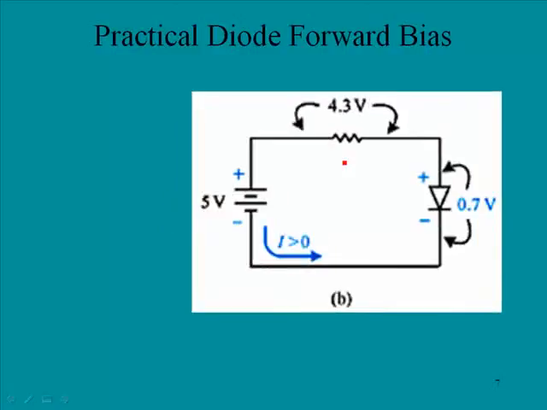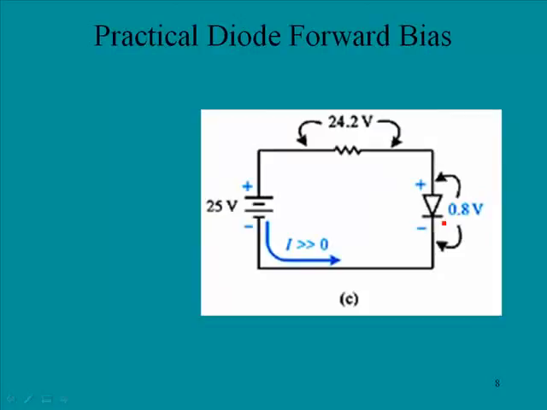Okay, here we have the same thing, only we have increased the voltage to 5 volts, and now there's enough to forward bias this diode. Notice 0.7 is dropped here, the remaining voltage is dropped here, the 4.3, so this is our 4.3 plus 0.7 equals our 5 volts. If this was a 1K component here, then 4.3 volts divided by 1K, we'd have 4.3 milliamps of current through this resistor and through the diode.